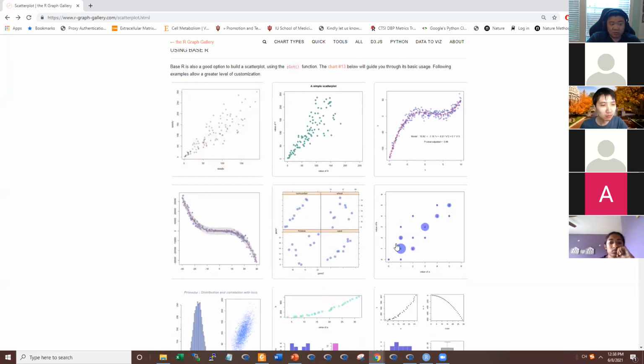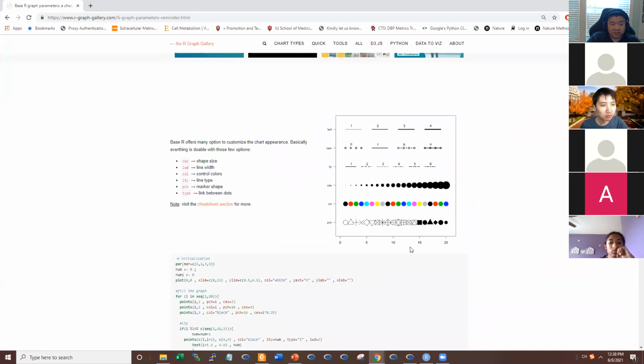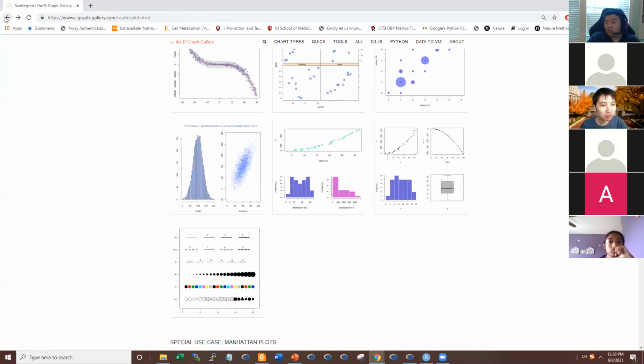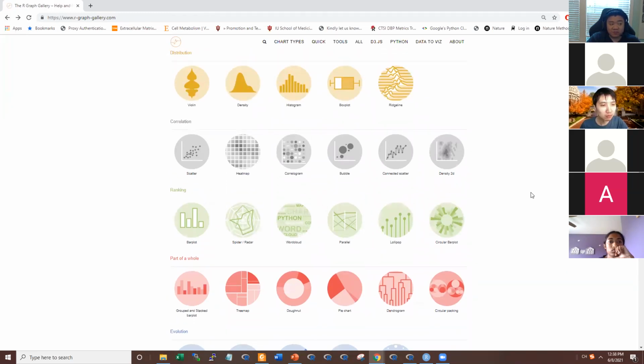And also there are multiple ways to show the scatter plot by changing the color, the shape, the line length, line width, the symbol color, symbol size, and even the line type and segment type, and also the point size and point shape. Yeah, they have different ways. I think there are many tricks to make the visualization look better.